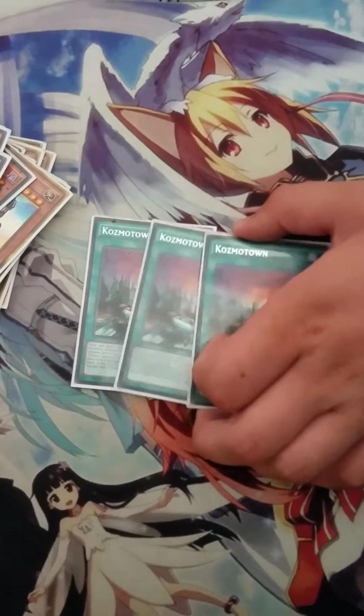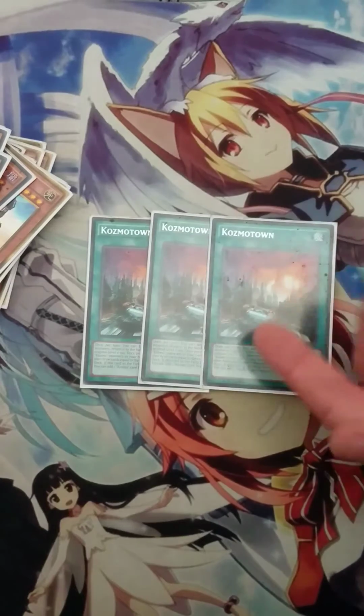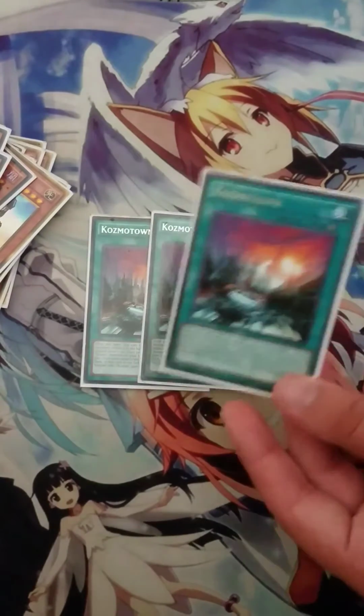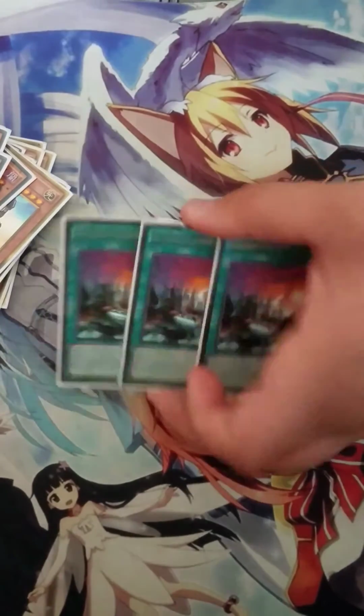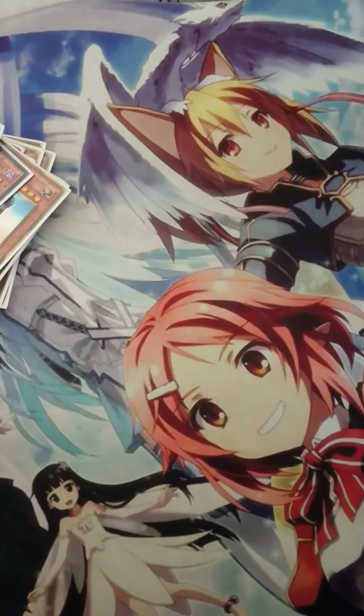So like if you open up with a ton of ships in this, and you need to get a pilot, you can activate the effect. And then if it gets destroyed, you can add 1 Kozmo card from your deck to your hand, so you can pop it with your own Slip Rider to gain a search, so it is really, really good all the way around.